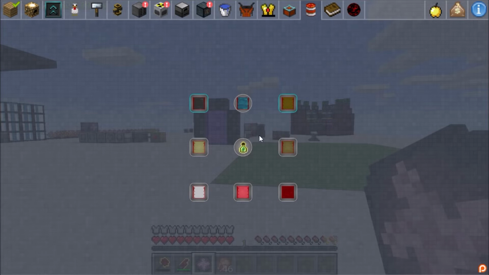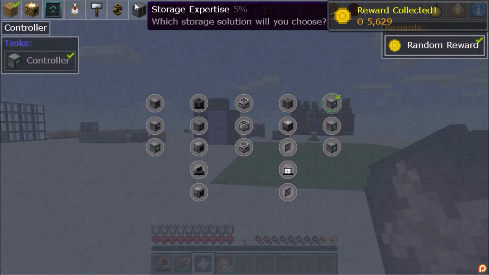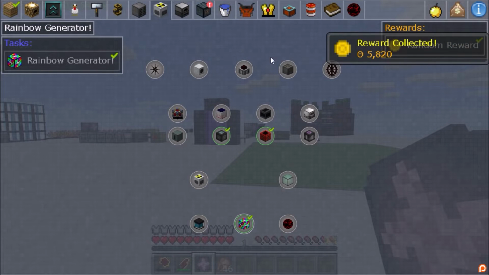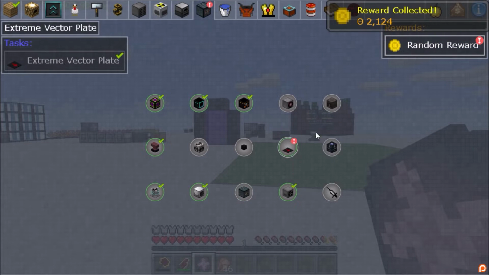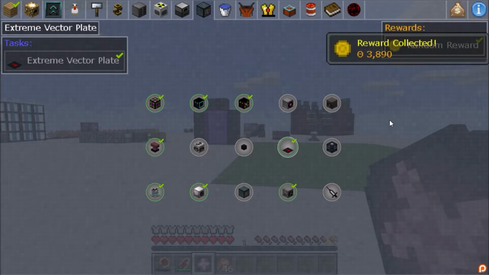Wait, we got quests that we need to complete right quick. Storage expertise, we got the controller. Power expertise, we got the rainbow generator. That is a lot of money, sort of. Mob slaughter, we got the masher, and we've also got the extreme vector plates. Beautiful.